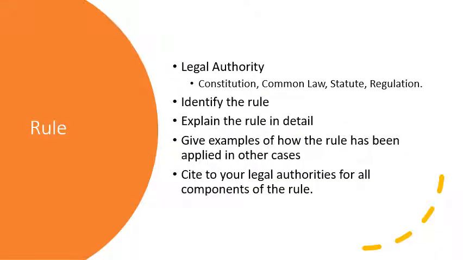The rule is the rule of law. This is the legal authority. We want to focus on primary legal authorities, which are the Constitution, common law, statutory law, and regulatory law. Remembering back into the earlier weeks, common law is created by the courts, statutes created by Congress, and regulations are enforceable and created by the executive branch. Our job when we're doing the IRAC method and when we're doing all of our legal writing is to identify the rule of law, explain that rule in detail, give examples of how the rule has been applied in other cases, and always, always, always cite to legal authorities for every component of your rule.